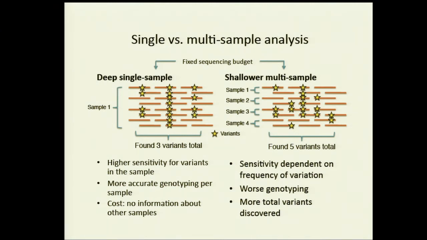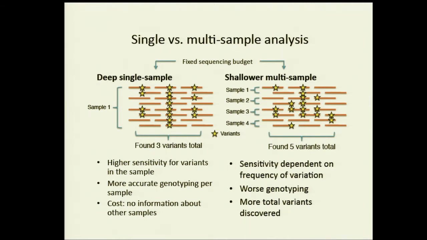All right, so the main focus here is that given a fixed budget, there are really two major designs. You can have few samples at high coverage. That means at any given genomic position, you have many reads that overlap it. For example, a single sample with 30x coverage means there are 30 reads on average at any given position in the genome. Or you can have a lot of samples with lower coverage. Something like the 1,000 Genomes Project has 2,500 samples, each at 4x coverage. There are only 4 reads at any position in the genome for that particular sample.